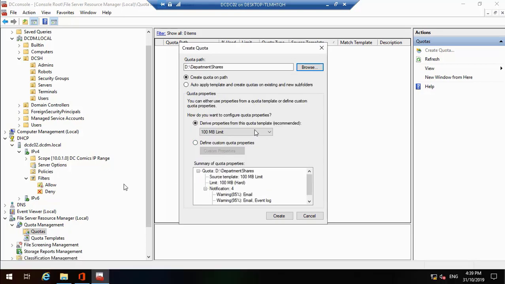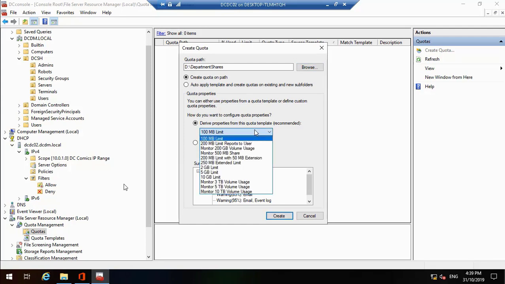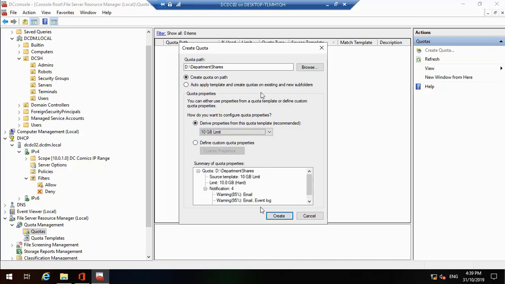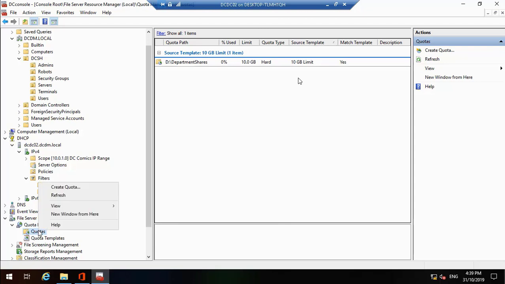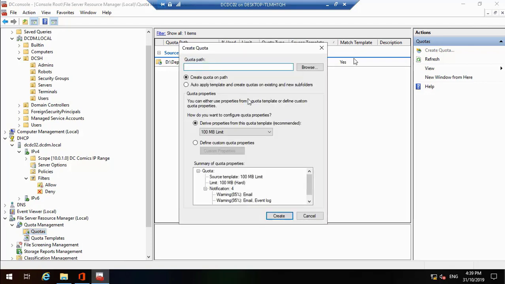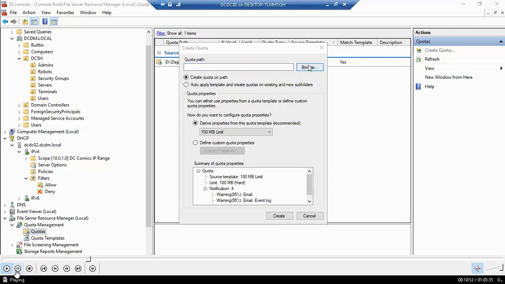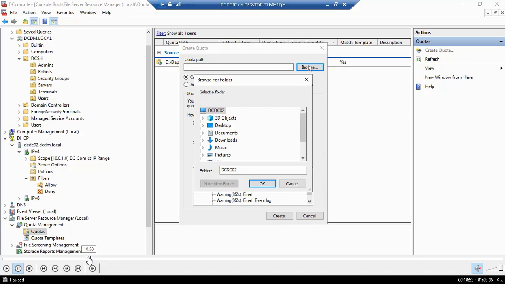So now we will give them 10 gigabytes. This is the department shares, and then we will have another quota for the home user folder directory share. This is a special share for every user. Here we will choose next, just to go another minute.